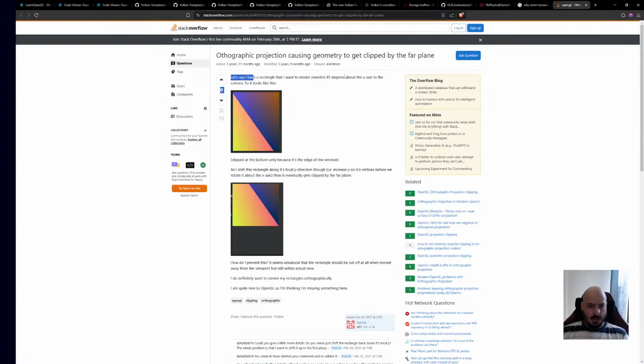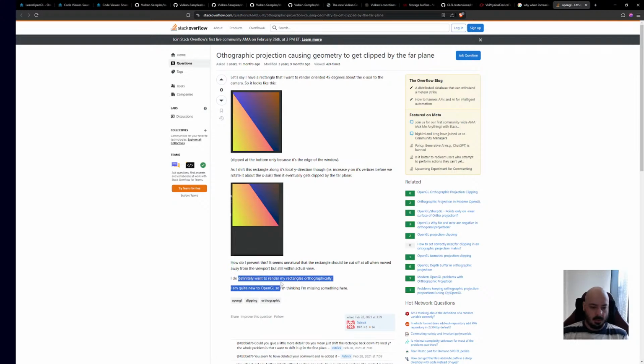Okay, so let's say I have a rectangle. I want it rendered oriented at 45 degrees around the x-axis of the camera, so it looks like this. Clipped at the bottom only because it's the edge of the window. As I shift this rectangle along its local y direction, then it usually gets clipped by the far plane. How do I prevent this? It seems unnatural that the rectangle should be cut off at all when moved away from the viewport but still within actual view.